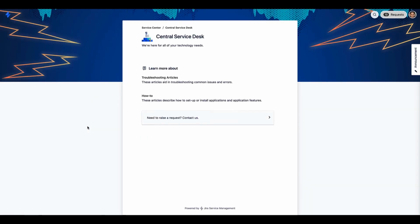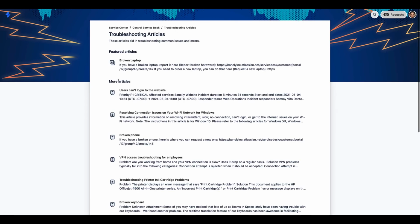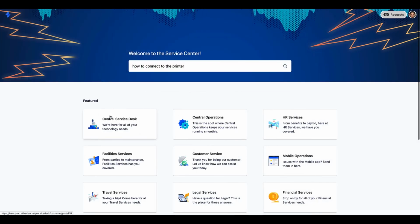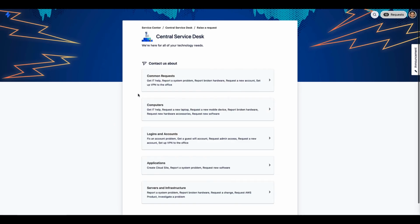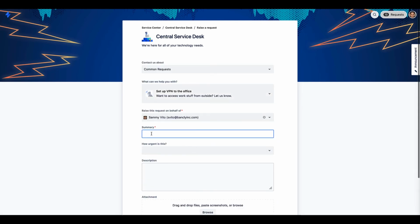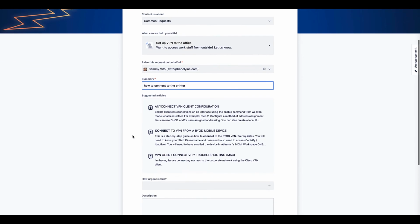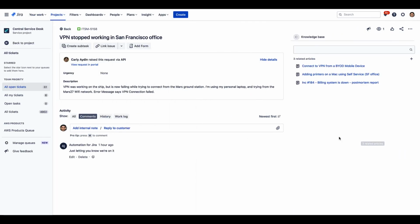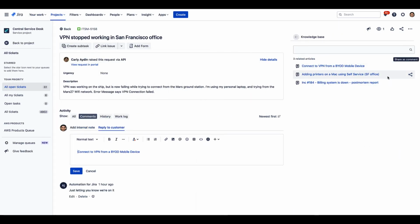Next is within the projects or service desks themselves, where knowledge can be focused and categorized for easy navigation by your business users. Now, going a level deeper, knowledge can be further targeted to specific request types. You'll note here that the same search we just used produces different results because we are in a request related to setting up the VPN. This further enables a shift left and getting your business users the help they need when they need it. On the agent side, knowledge can be searched just as easily, and then linked and sent when needed.